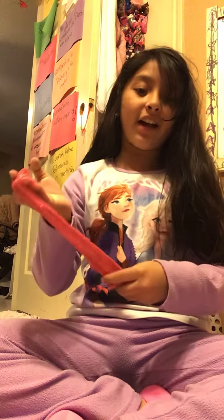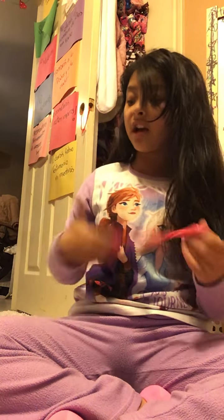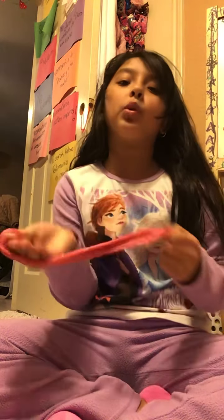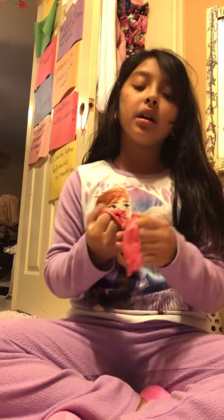Oh my god, this is a Valentine slime. I ordered a Valentine slime, like some Halloweeny slimes. Well, I wanted to order some Halloweeny slimes, but I didn't have time to order them. Oh, this feels good. Okay, let's go with the other slime, because I can't wait to meet them. That's why I'm making this video.